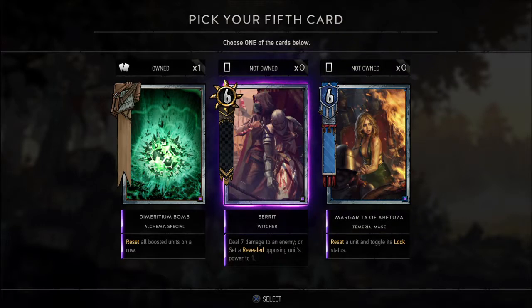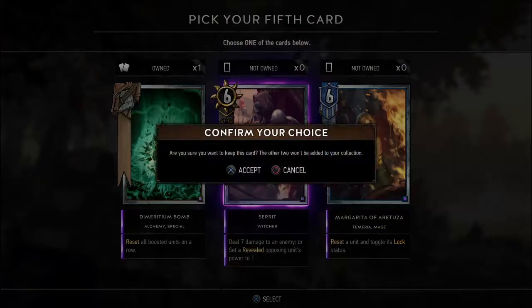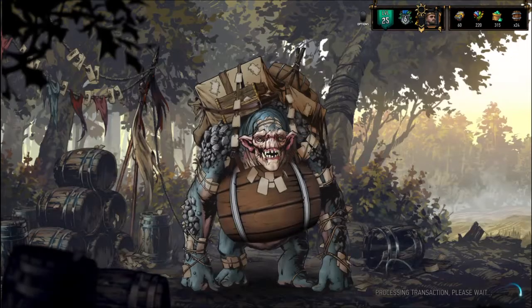7 damage on an enemy, or set a revealed opposing unit to power 1. Now that is quite powerful. And he's a Witcher as well. Okay, didn't realise that. Or reset a unit and toggle its lock status. That again could be really, really useful. I'm going to go with this guy, just because it deals 7 damage, and then if it's a revealed unit, sets power by 1.